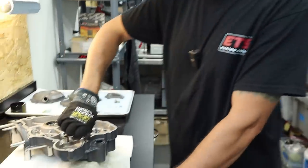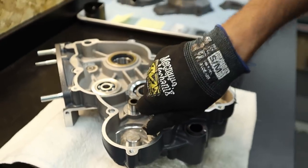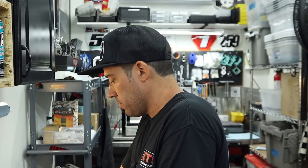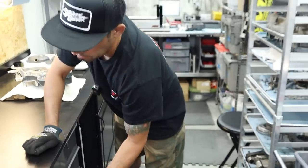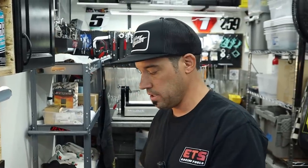What's our next steps? You're pretty much going to be ready to drop some stuff into these center cases, huh? Yeah, we are very, very close, Charles. We've got to drill our countershaft bolt for safety wire. But once that's done, then you can plate that, and it will be quite fancy. Bueno.